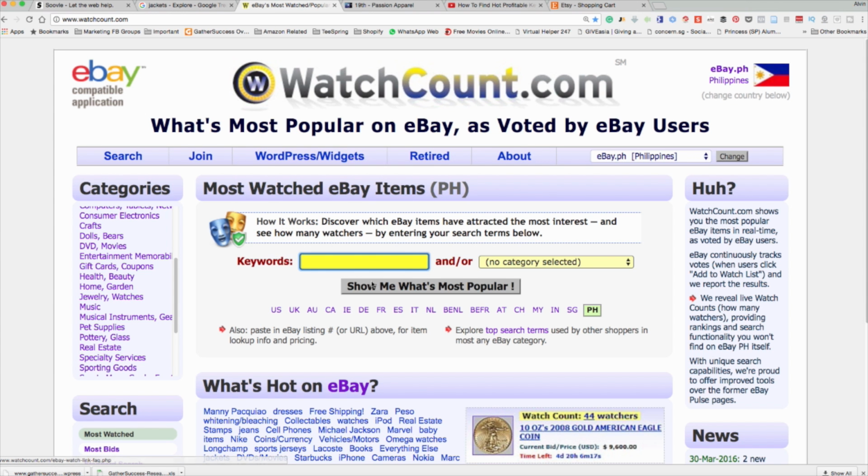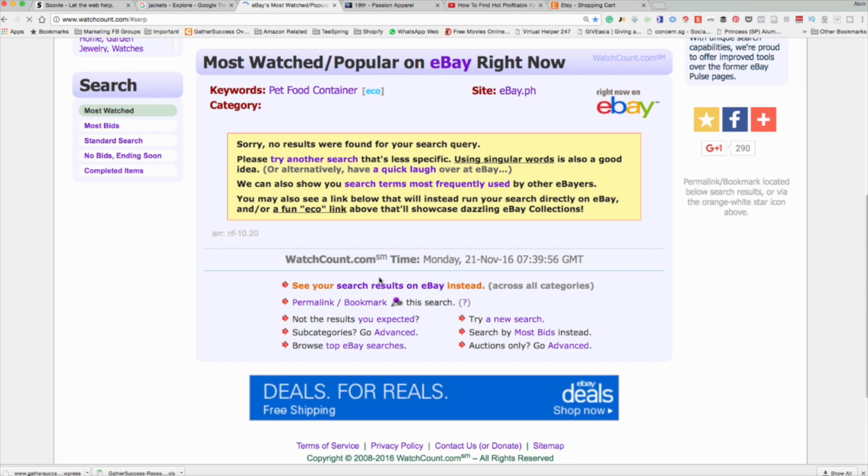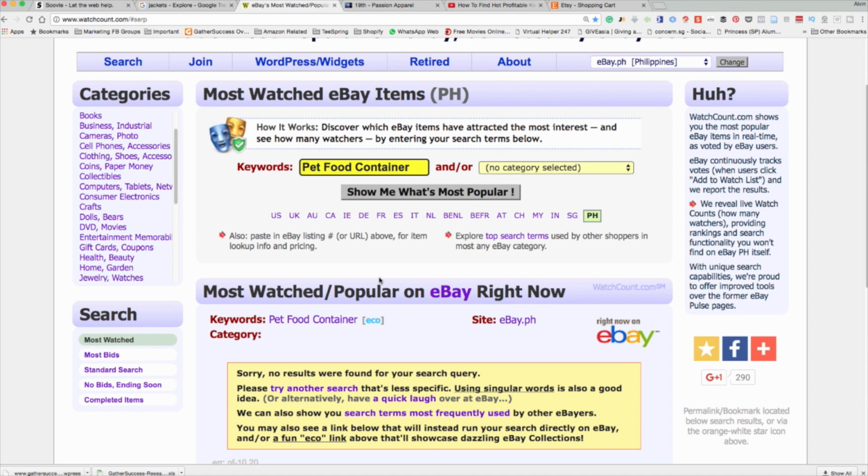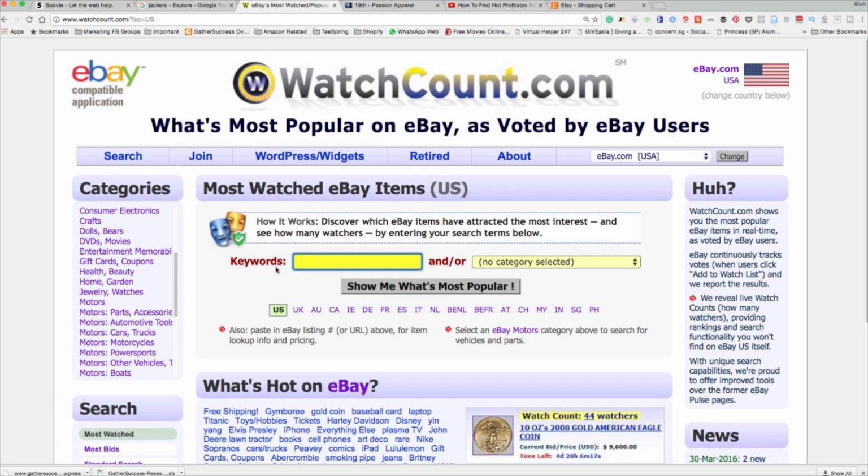Another website that I look at is basically what kind. Now that you know there's a demand, you can use Google and Amazon to research. You can also use this tool to research on eBay. Make sure the country you choose is US, not Philippines. So try that again.